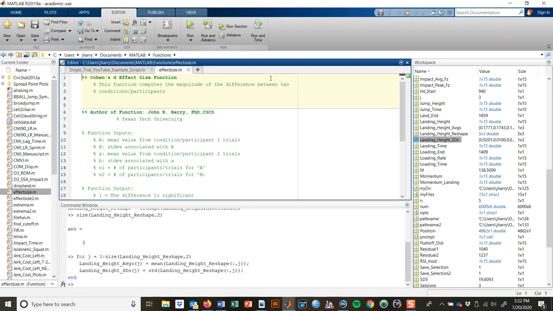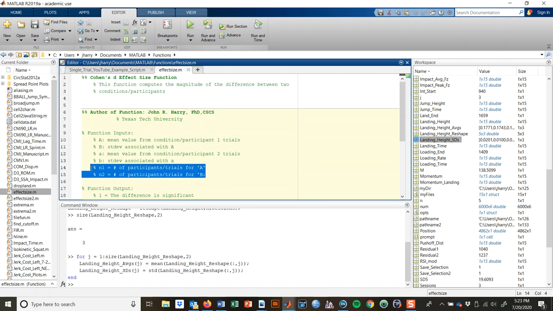So you can see here's the Cohen's D calculation where we input a mean value for condition 1, its standard deviation. We also input the mean value for condition 2 with its standard deviation, and then the final 2 numbers are the number of trials or participants, depending on if you're doing this on data for one person.